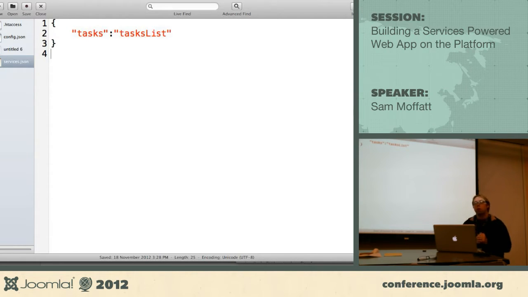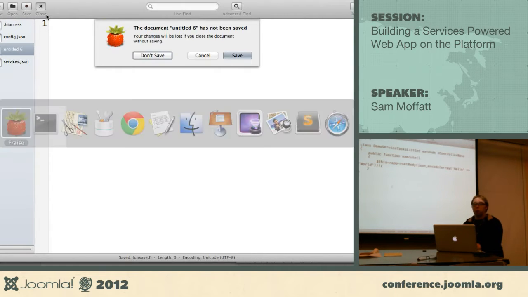This is a sort of convention that I've come to working on the stuff at eBay, where the list things go to a controller that's suffixed with the word list to make it really obvious, and then when you have individual subcontrollers that we're going to get to later, they go to just this task or tasks controller, instead of having a tasks controller that can handle both lists of items and individual items. So we're going to create that and save that. Don't save. And then we're going to create a very simple controller.